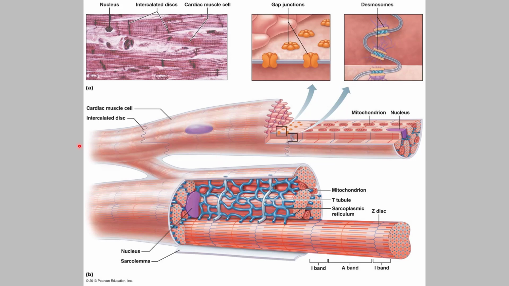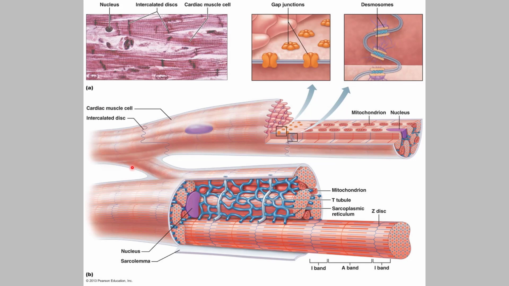Down here is an artist rendition. So here we can see a cell coming down. It extends forward, but it also branches. And this is still that same cell that we see right here. It's branched. And since they are short and branched, well, one cell cannot wrap all the way around the heart. It does not reach that far.